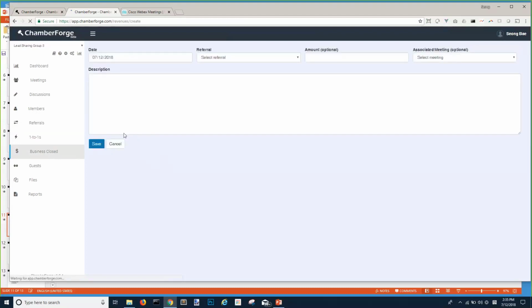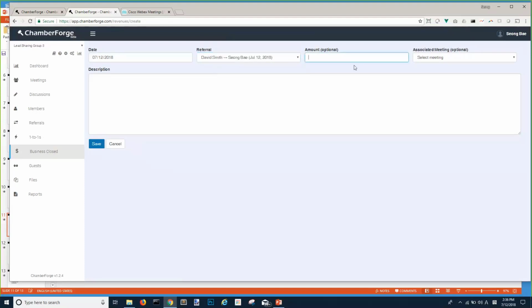So I'll click on add new. If there are 10 or 20 different referrals, you'll see them in this drop-down list. You choose the referral that you want to change the status to business closed.